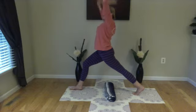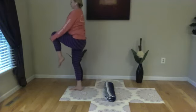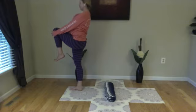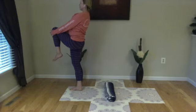This time we are going to float forward similar to crane, but a little different because we're going to pull that knee up and into our chest. Fingers interlock, reach for the front of the knee, and then pulling that knee in for a moment. Try to feel really grounded in your left foot. So we'll press firmly through the inside, through the outside.